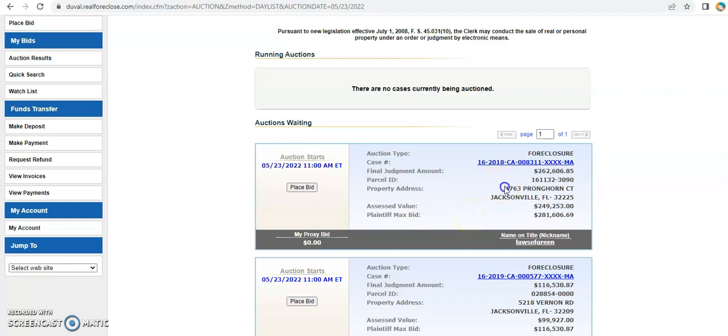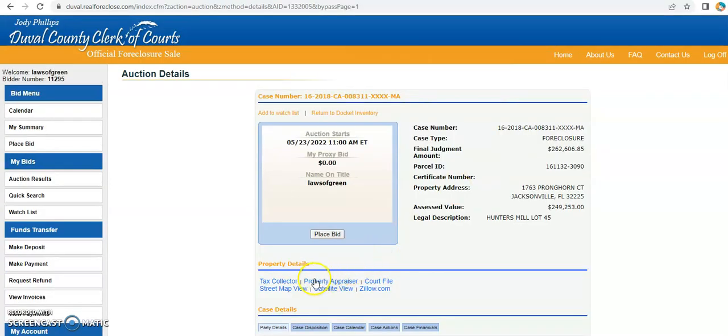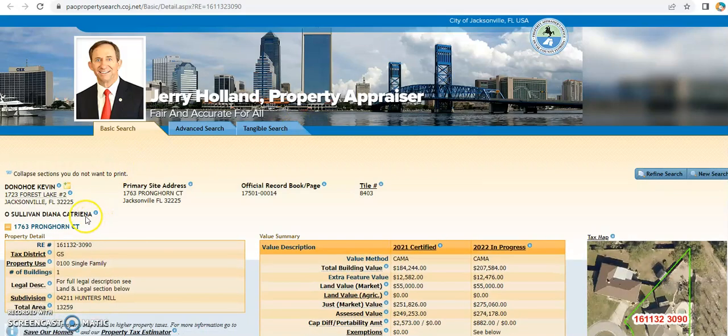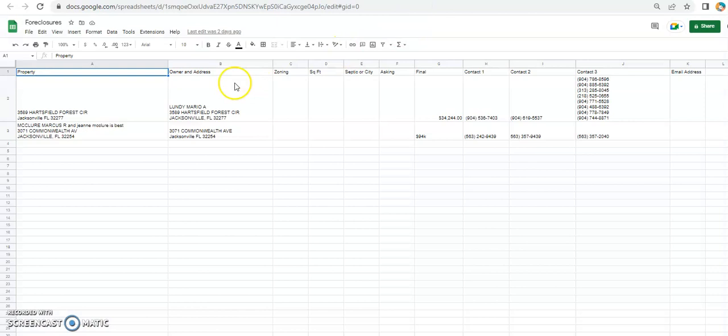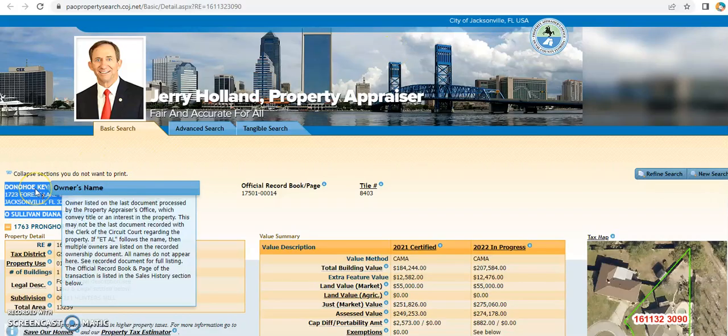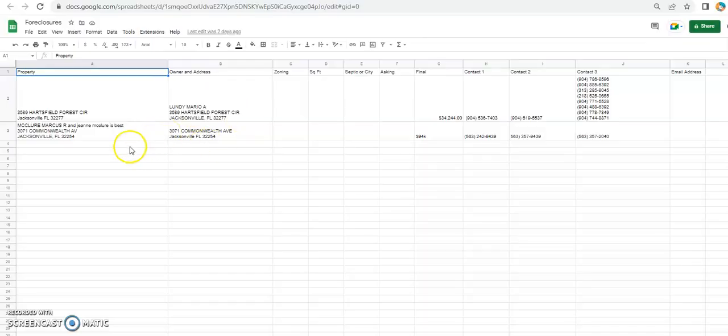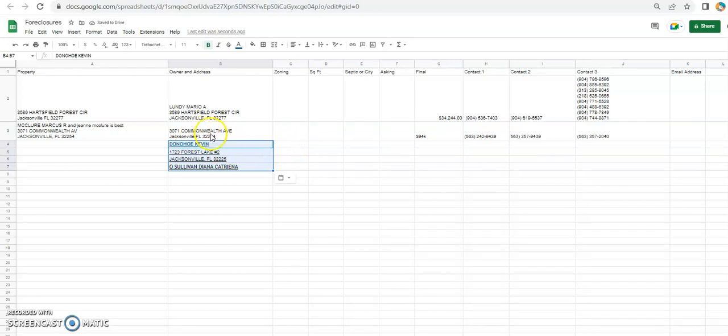So here's the address of the property, the bot is going to extract that. The final judgment, the bot is going to extract that. But in order to get the property owner's name, you have to click on the link to the right. You have to click on the property address. You have to click OK. Then you have to copy this and place it on the spreadsheet into pre-foreclosure because it's new. So copy that, take it here, place it in here, because once again, this is the owner and the address that the owner lives at. The property address would go here.